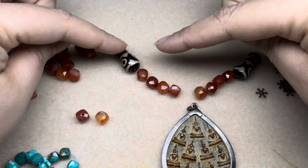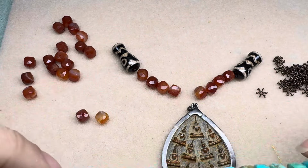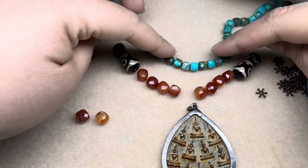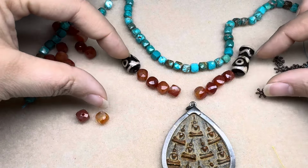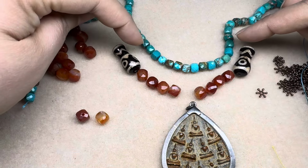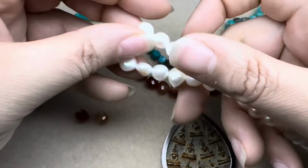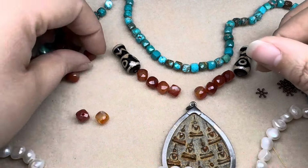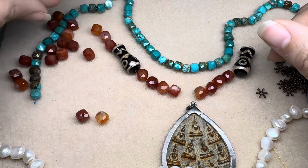And then I'm going to do a second layer here on the inside, and I'm going to put my turquoise to get that pop. You know, bring your eye from the pendant up. We want our wow, like we have our wow pieces right here, but I also want some wow in there. And then I am going to get some pearls. I think we're going to do some more of the banded agate right here.